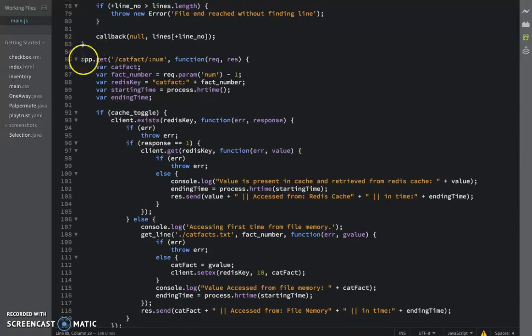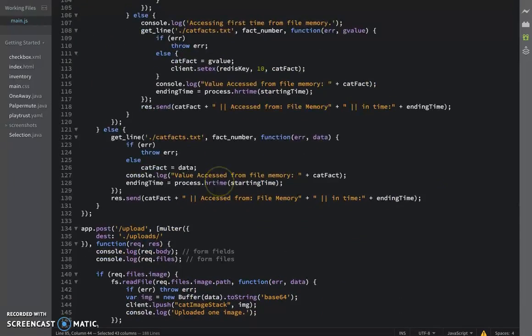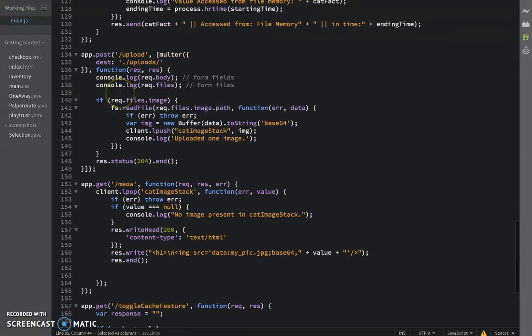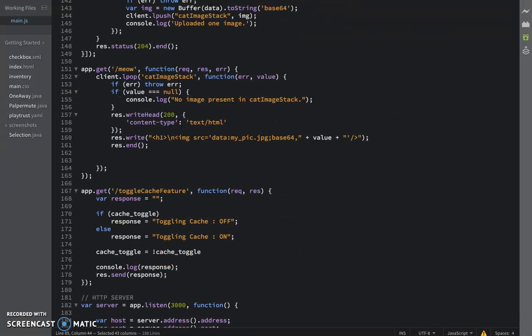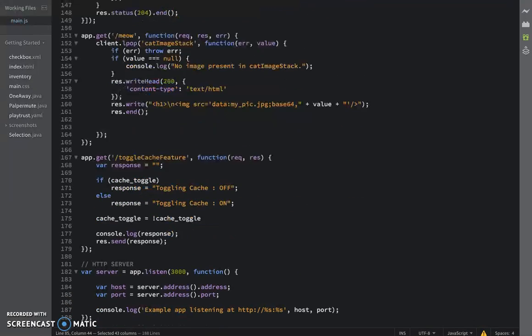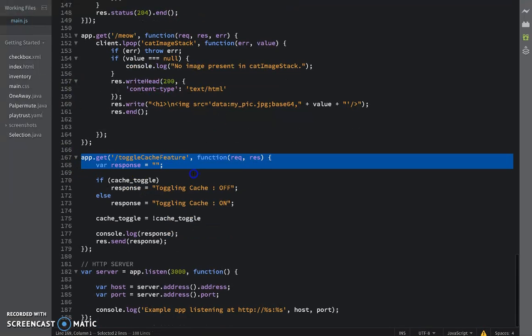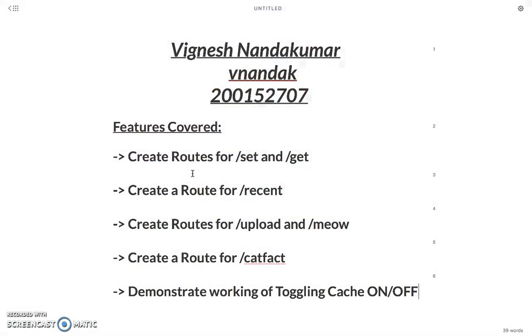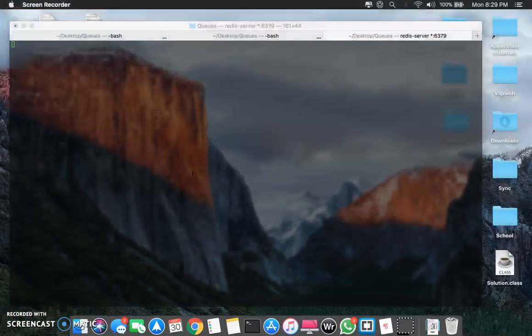You have the function to retrieve the cat facts based on the number. And we shall be uploading the images using a curl command. And finally, the function that takes care of toggling the cache feature either on or off. Let's move on to the demonstration.